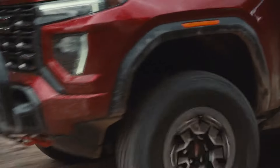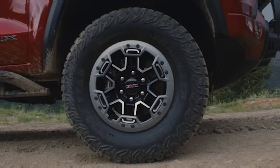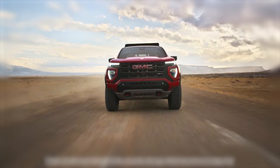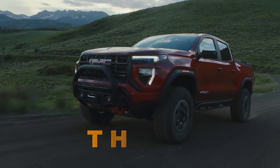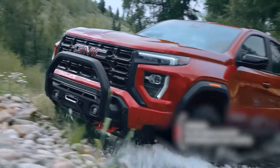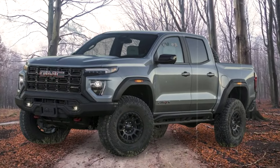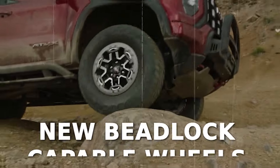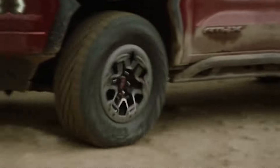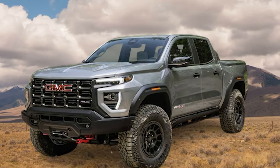Compared to the AT4, the AT4X comes upgraded with off-road suspension including multimatic dampers, locking front and rear differentials, upgraded tires, and even an additional drive mode called Baja, which clearly indicates the model's desert-running pretensions. Practically, the AT4X is a more luxurious and better-looking ZR2. But if even that isn't good enough, the AT4X is also available with the AEV Edition package, which adds AEV bumpers and underbody protection, beadlock-capable wheels, massive 35-inch tires, wider fender flares, and an extra 1.5 inches of ground clearance.